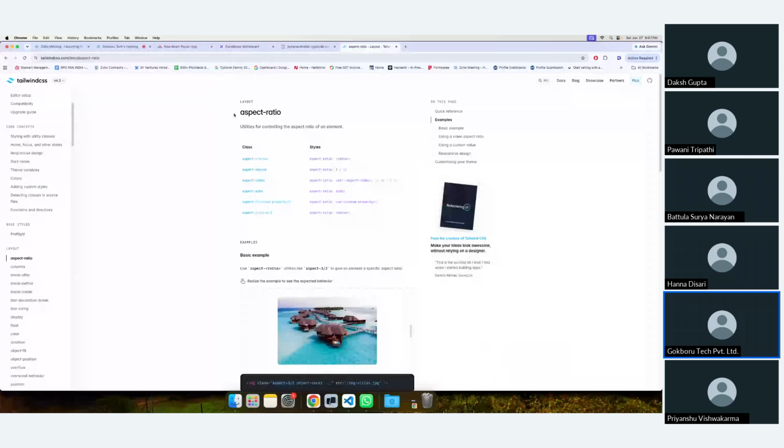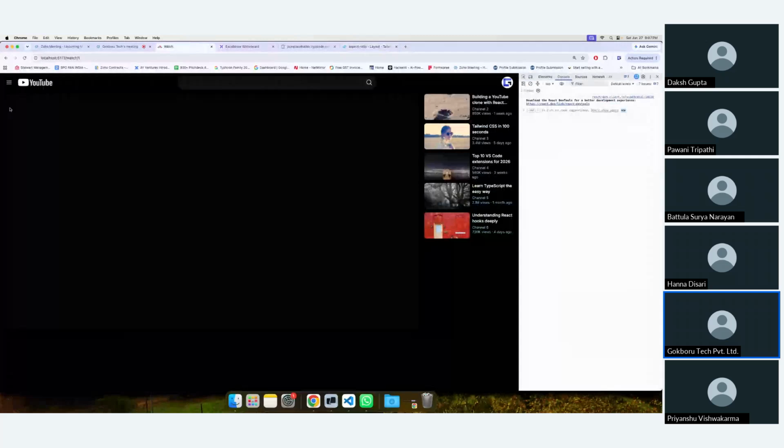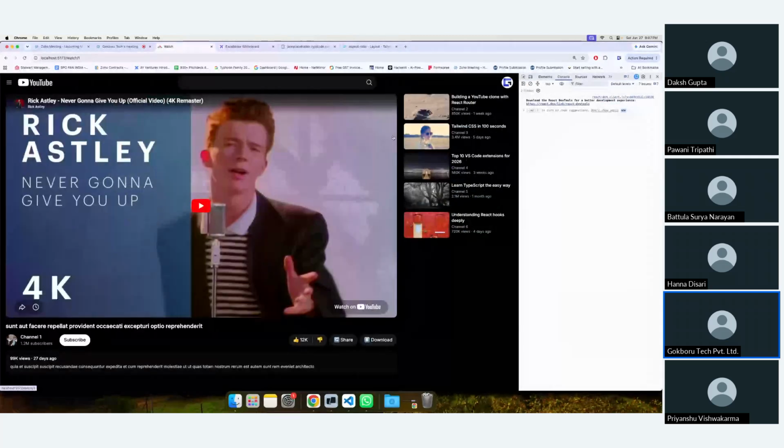So we have aspect ratio. You have already seen we used it in this. We have the available width for this, and we do not have the exact height we want. So in that case, whatever the available width is, the height can auto adjust with the aspect ratio. You can provide whatever customization you want.